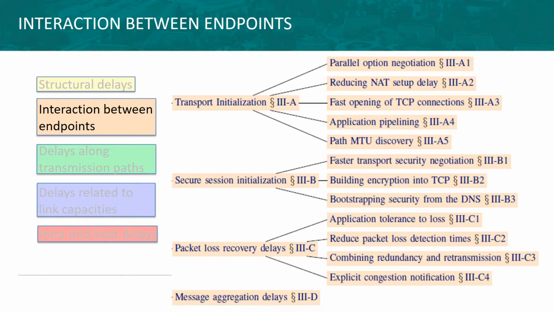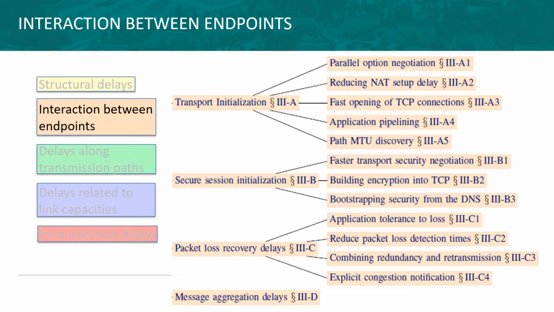You also have techniques such as using application pipelining or persistent connections, something that is used in web traffic. So if you have a persistent connection, you don't have to open up a new connection for every web object. If you have a connection available, you can use an old connection for the new object.